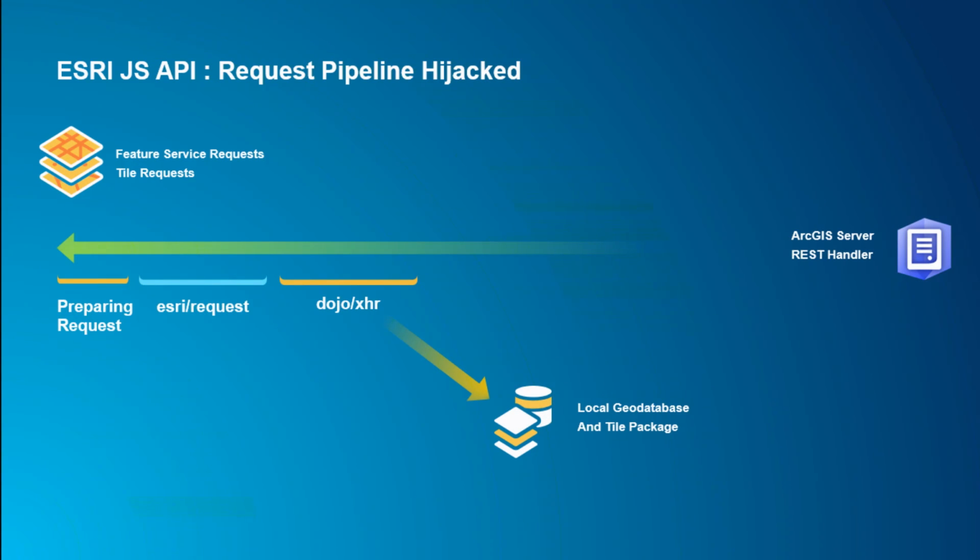So the slightly underhand mechanism of achieving an offline app using the Runtime SDK is to hijack the requests, to intercept them at the lowest point and handle them yourself. And what that generally means, I originally tried to do it at the Esri request, but that's very well written and there's no way of actually breaking into it. But at the Dojo XHR, you can override that and then you can spot the HTTP requests going through and decide what you want to do with them.